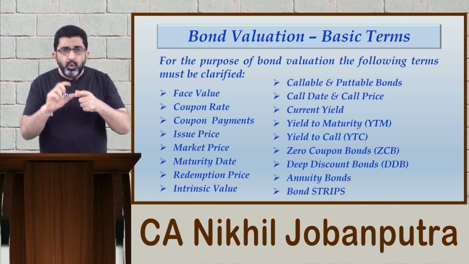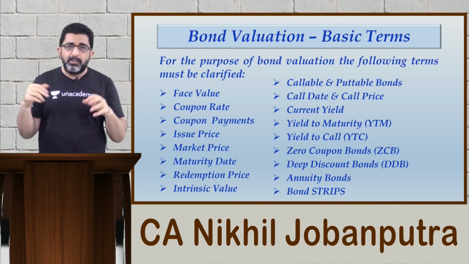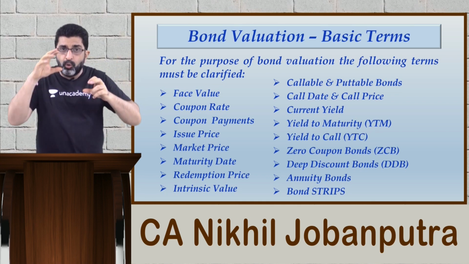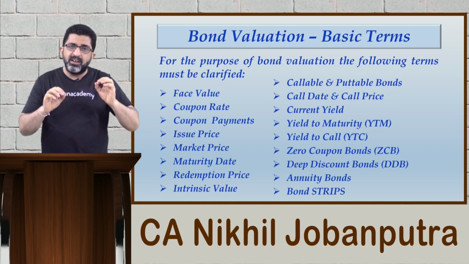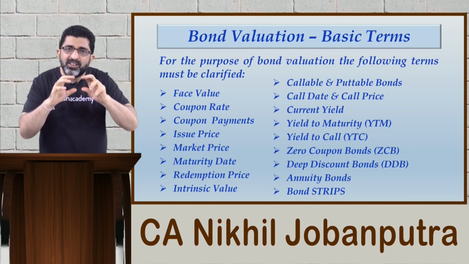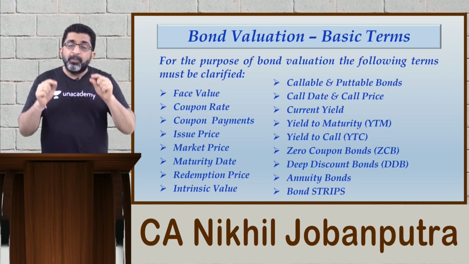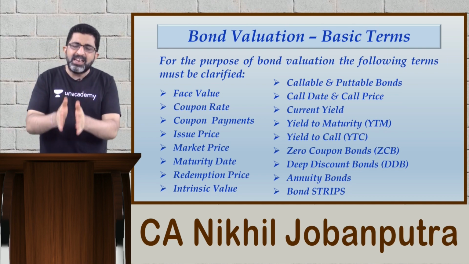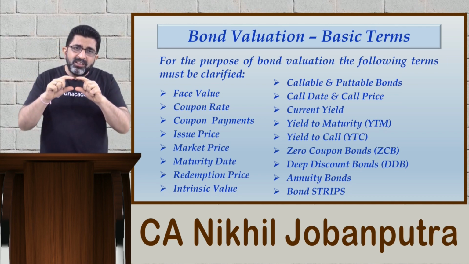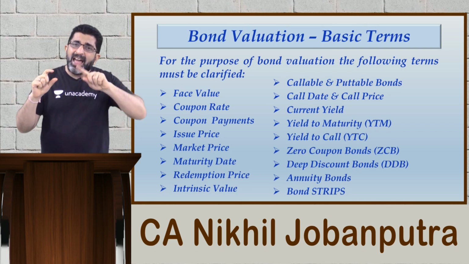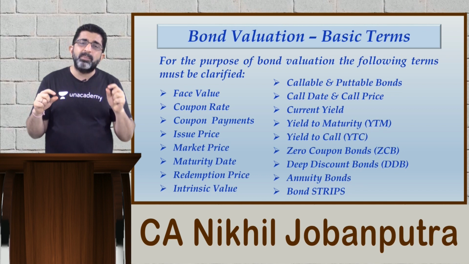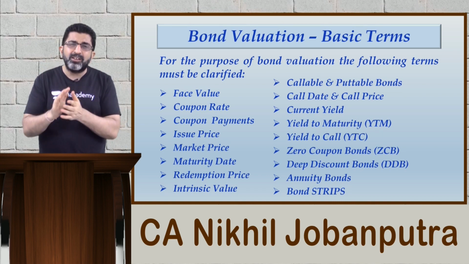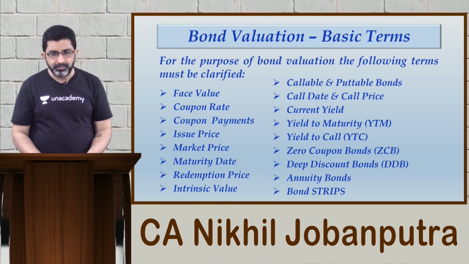What if you are allowed to trade on each right separately? That means you purchase a bond, you got both the rights. Now you don't want to receive constant coupon payments, but you are definitely interested in that redemption price at the end. You may sell off the interest rights or the coupon rights to some other party. When a bond allows separate trading of its interest component and the principal component, then we call that bond strips, and the interest part will be considered as the interest strip and the redemption part will be considered as the principal strip. When we are dealing with calculative examples, you will get much more clarity with respect to this.